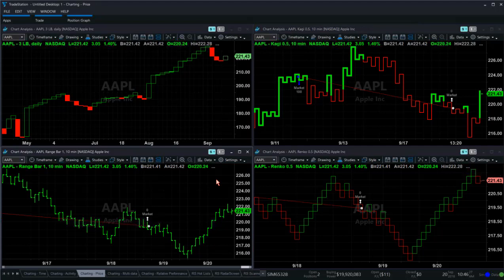Of course, as a TradeStation user, you have to determine what is that significant price movement. Right now, I'm looking at an Apple chart, and $1 may be a little bit too small, considering that Apple could move anywhere between 10 or 20 different points within a day. Sometimes to help me out, what I use is an indicator in TradeStation called the average true range. So I put that indicator on a chart, take a look at what the average range is, and sometimes I use that number as a target for my price movement charts.